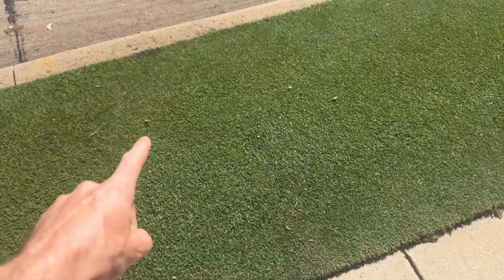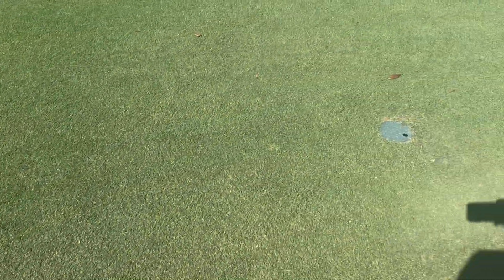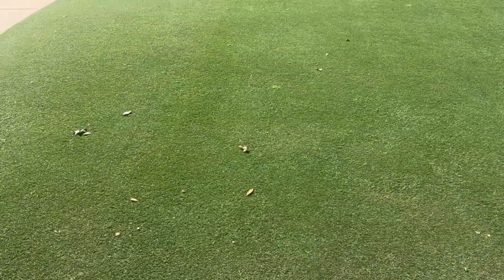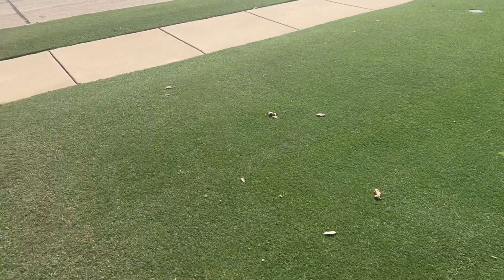I sprayed this on Thursday, about three days ago, and this clip is Sunday morning — almost 72 hours later. I did get some silver haze in parts of the lawn. Not everywhere, but some areas flashed a bit more than others — that's almost always from the iron, especially when it dries quickly or isn't fully absorbed. Next time I might bump up my spray volume, apply closer to sunset, or cut back on the iron slightly depending on temps and wind. I follow the label max but I am exceeding the frequency since I applied it last week, though overall it's looking strong.